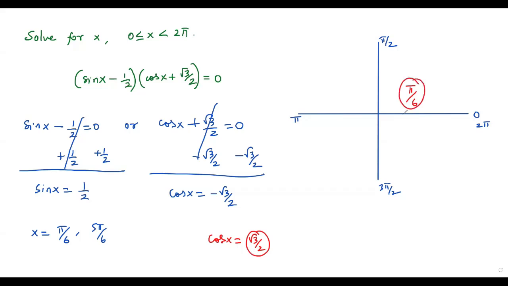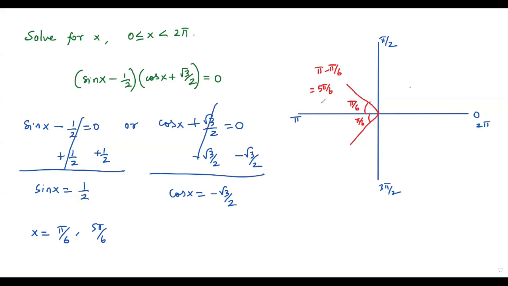Now we just consider the same angle measure. This angle measure should be taken as a reference angle in the second quadrant and third quadrant to get the angle measure for which the value of cosine is equal to negative square root of 3 over 2. So now I'm going to take this pi over 6 as a reference angle in the second quadrant and third quadrant as well. To get this angle measure in the second quadrant, I have to subtract this pi over 6 from pi. Then I'm getting pi minus pi over 6. It is simplified to 5 pi over 6, because 6 times pi is 6 pi, 6 pi minus pi is 5 pi over 6.